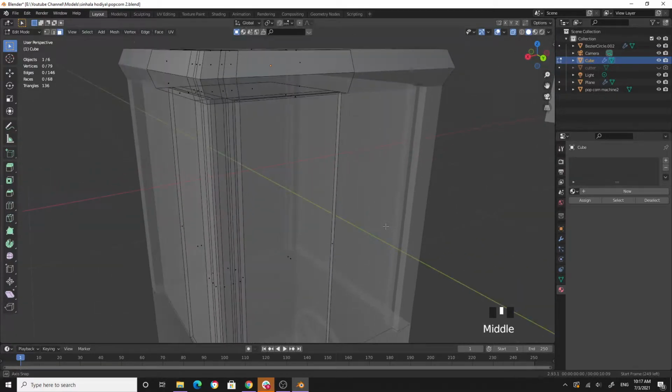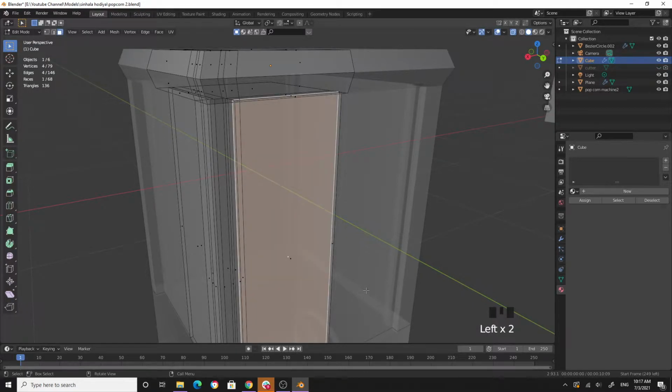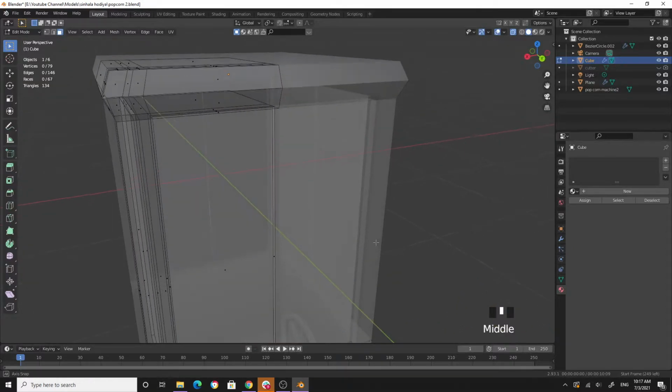layout, right? So click on the back and make sure that you are in edit mode, Tab into edit mode, and in face selection mode, click on this back dot, you can select that face and then press X, select faces, so you delete that.